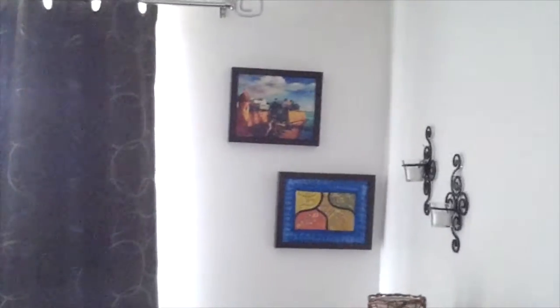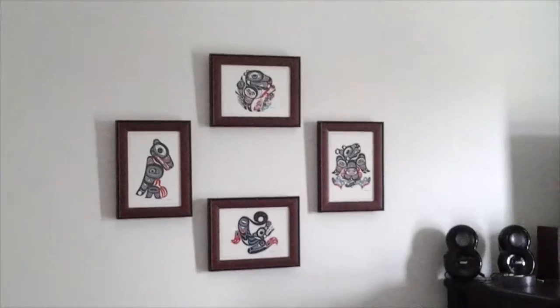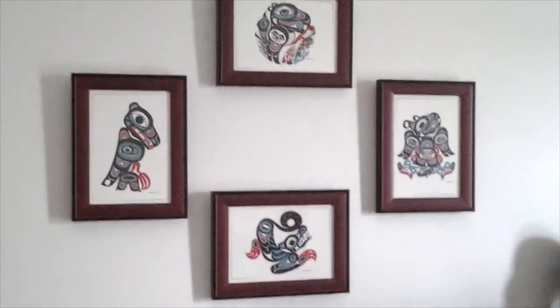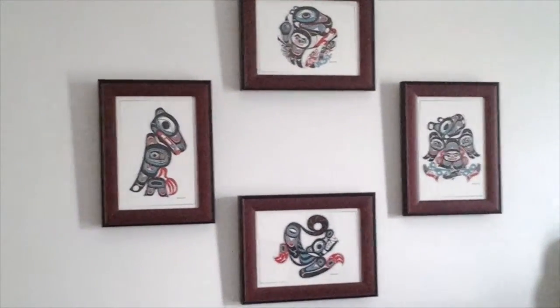Moving into the bedroom — again, there are a couple of little pieces that we framed at Crafter's Gallery. This was from her trip to Australia and abroad. These are four little postcards — very simple touristy postcards she picked up. They're from Alaska, and we then mounted and framed them.